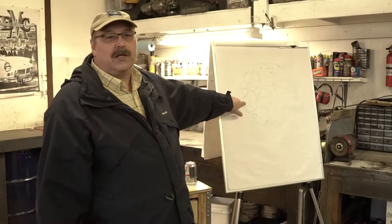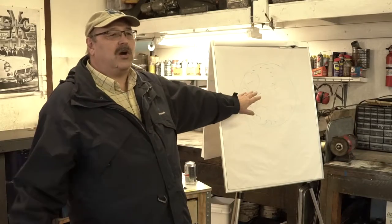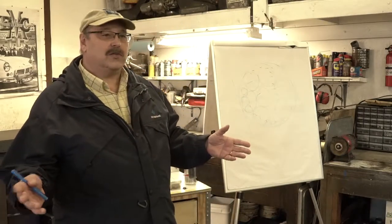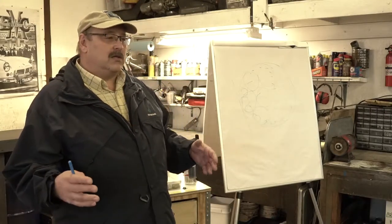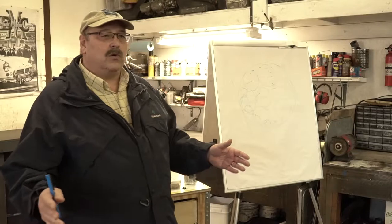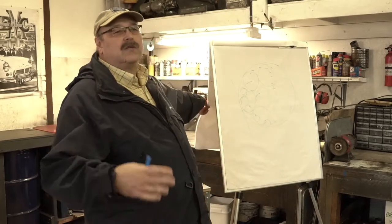Here's the other problem — and I'm not picking on AutoZone specifically — but battery cables from auto parts stores that are made in China may say copper, but how much copper is really in their copper? Different metals are better conductors: silver's a real good conductor, gold is excellent, copper is good, tin is okay, and then there's junk. When the auto parts store goes to a manufacturer in China and says make me this cable for a dollar and I want it copper — what is the spec for their copper? Is it 100% copper? Is it 90%? Is it an alloy? We run into that a lot with aftermarket parts, and then Lucas gets blamed for it.